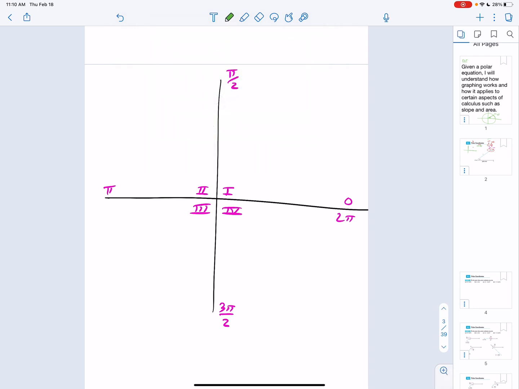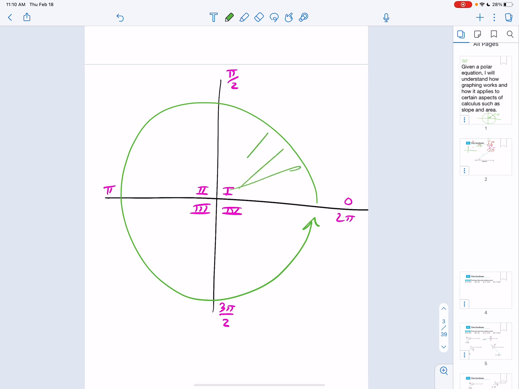So here's a refresher in case you guys forgot. You always got to remember that we're going in a counterclockwise motion. So we're going in this direction here, counterclockwise, okay? And then there are 3 angles. Pi over 6, pi over 4, pi over 3. And it oscillates. So 6, 4, 3, 3, 4, 6. This should look familiar, but if it doesn't, let me know.